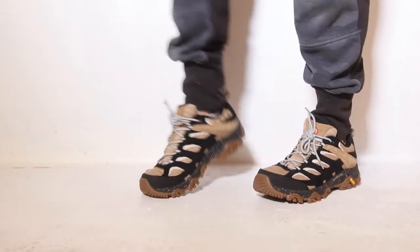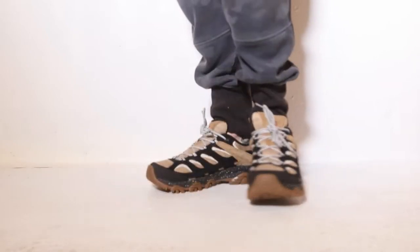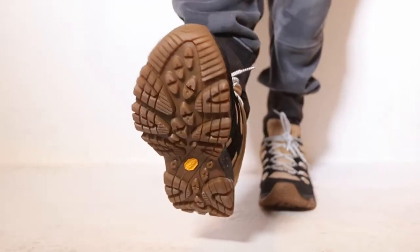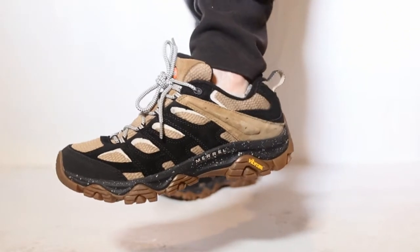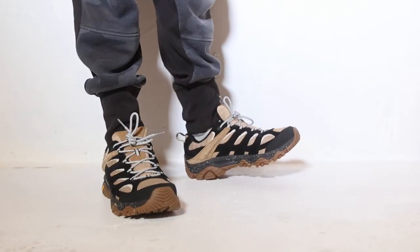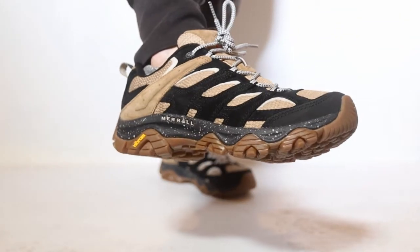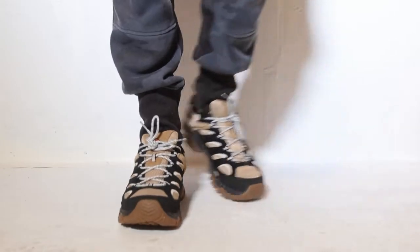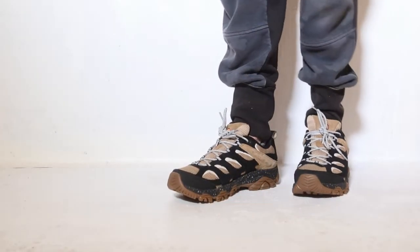Other than that, they are very stylish, they are very comfortable, and they look great. You can see in the bottoms, look how nice they actually look. And they are so much better looking than the previous version. That being said, this is a limited edition, I believe, that I got of those shoes. There were definitely different kinds, and this desert black version is really fabulous, really nice looking. I really like this style. So overall, I really like those shoes.